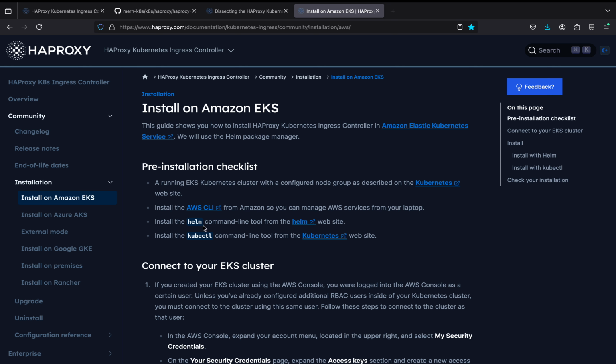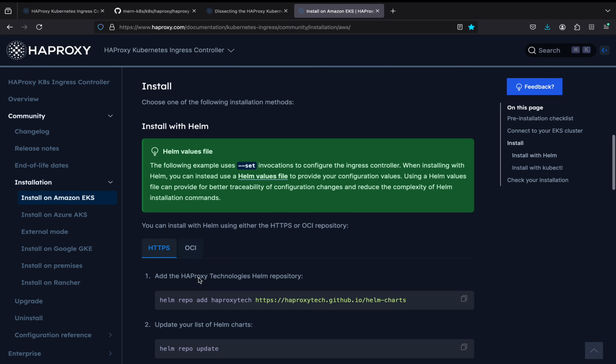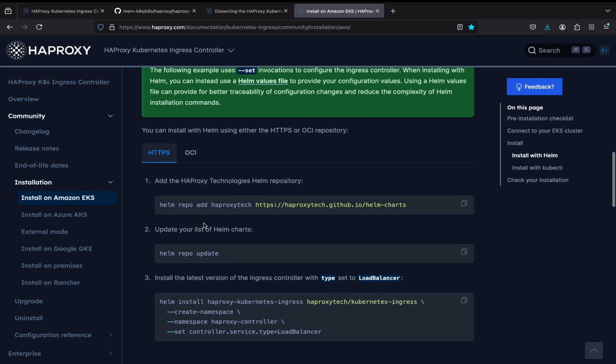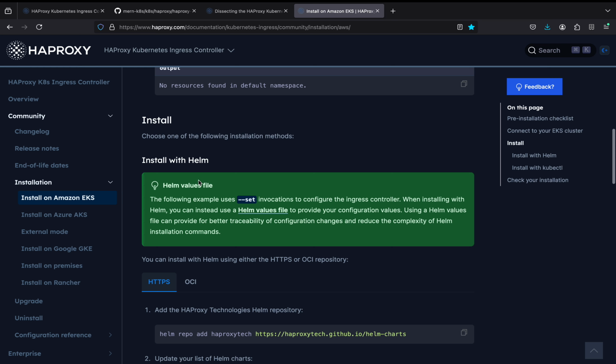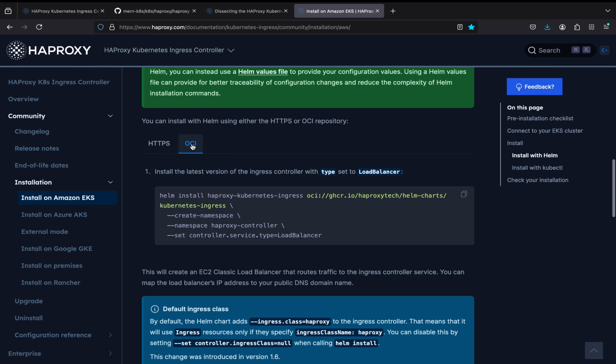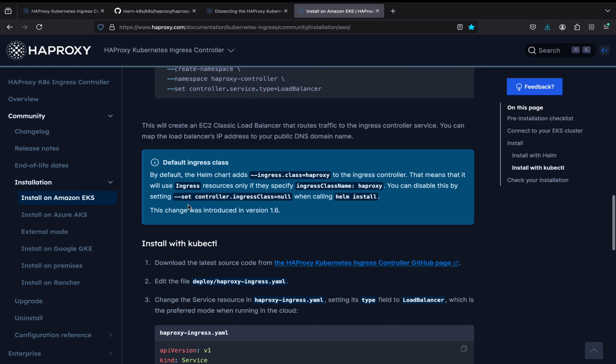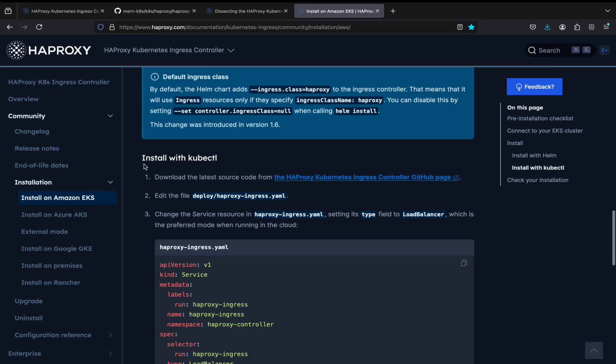Helm is optional, but kubectl is required. Why I said Helm is optional? Because we have an option to install the controller using kubectl as well, and I will be using that way only, but you can use Helm as well, because the official page provides installation with Helm as well, with HTTPS and OCI. So anything can be okay. But I will be using the option which installs with kubectl.